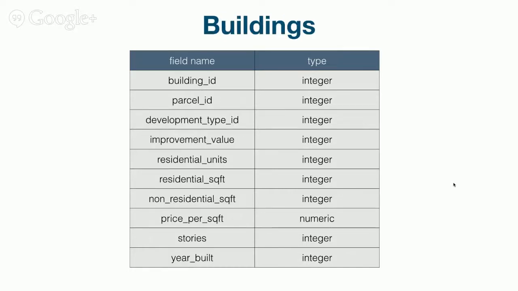The buildings are the containers, let's call them. They're the places where jobs and households live. All buildings are tied to parcels, so any attributes on the building table can be aggregated up to parcels and up to any geography coarser than parcel that you want to use. As I mentioned, we also have development type IDs that are tied to buildings, so you can differentiate development types within a parcel at a sub-parcel level if you want to.